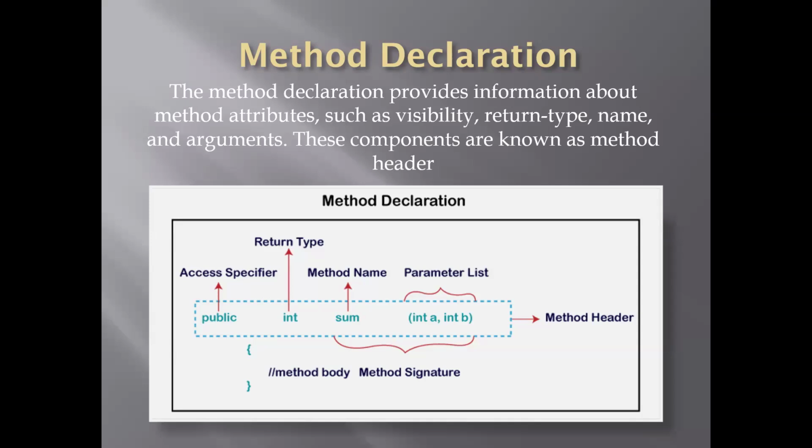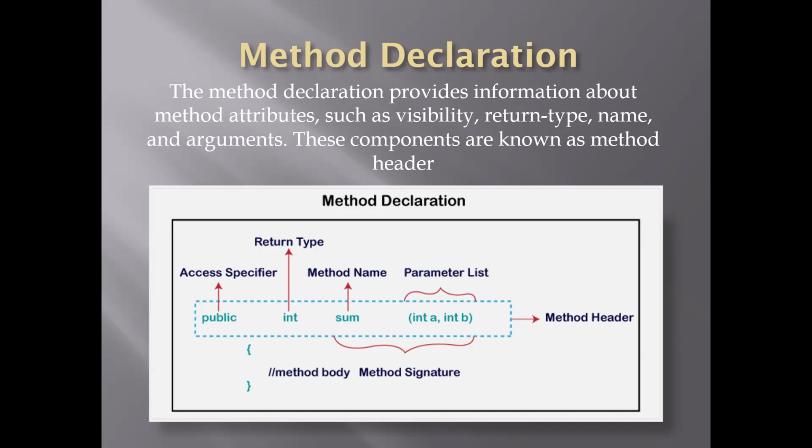First you have public, which is the access specifier. It's not always public, we have some other options like private or protected, but we will talk about this access specifier later. Just know that the first keyword used in method declaration is the access specifier, which for now we'll use the public keyword. But I just want you to know that public is not our only option. There are some other options that we will talk about later. So that's the first part.